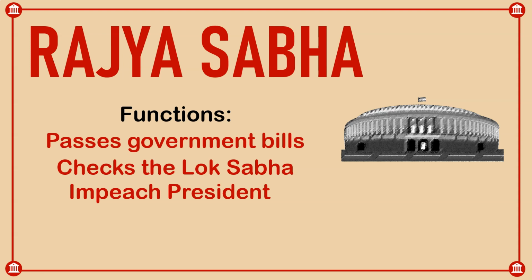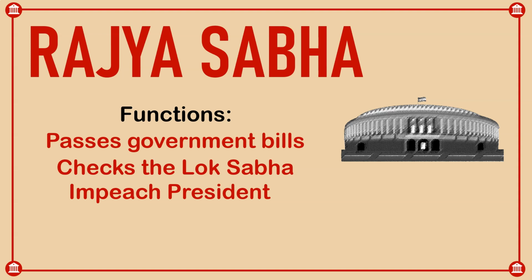The function of RS is to pass the government bills to the president. Any bill is formulated by the legislature, and it's passed by the lower house, the Lok Sabha, first. And once the Lok Sabha gives its assent, it's carried forward to the Rajya Sabha. And once 2/3 of the Rajya Sabha members also approve and ratify any bill, it's sent to the president, and once the president gives his final assent, the bill becomes a law. So Rajya Sabha has a critical role in passing government bills and transforming them into laws.